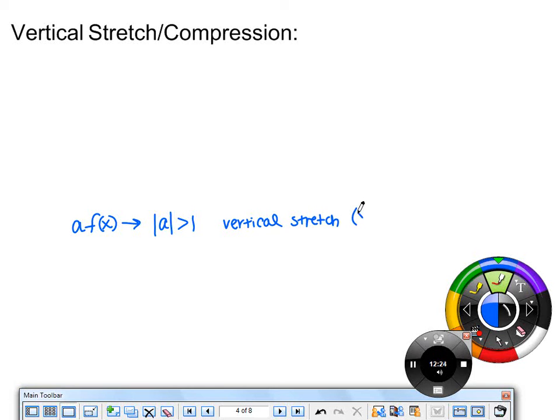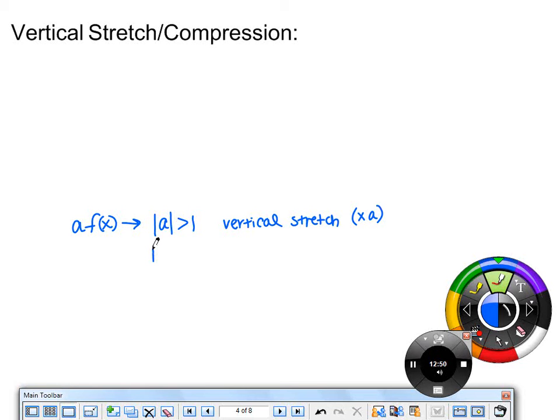Basically, I'm just going to make a little note here. You're going to take the normal distance you see in the parent function and multiply it by whatever that a value was. So normally, if things are 1 unit apart vertically, but my equation now has a 3 in front of it, normally it's 1, times 3 would be 3. I now expect it to be 3 apart instead of 1 apart. That's going to let you stretch the graph out. We'll do examples of that, so we'll be okay.